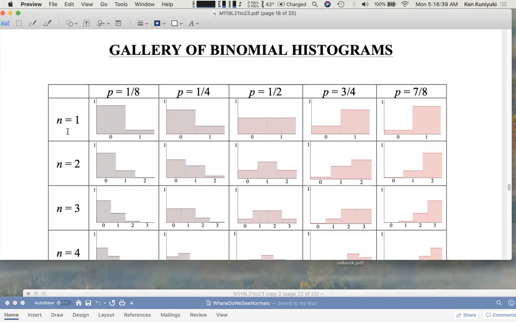A classic binomial experiment is if you flip a coin, let's say a fair coin, where the probability of heads, p, is one half. You flip a fair coin n times. If you flip a fair coin once, there's a one half probability of getting a head, so there's one head, and a one half probability of getting a tail, so there are no heads.